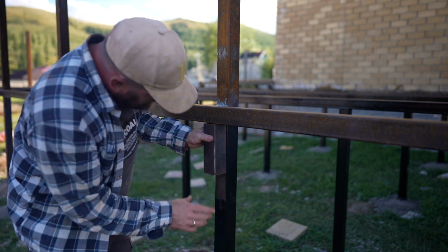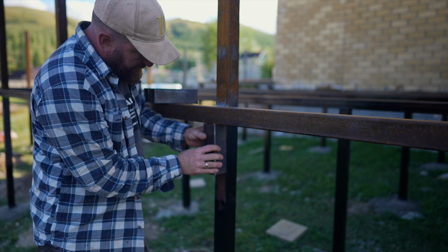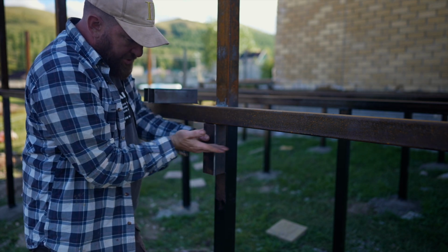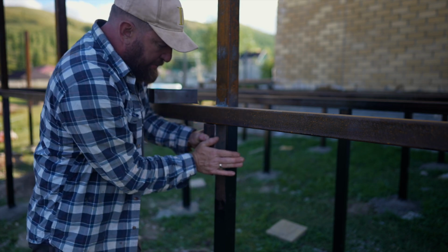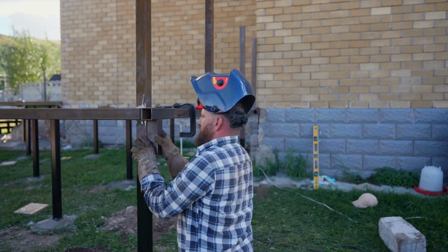So what I've done is I've cut 13 of these at 18 centimeters. This is going to sit here. Once the joist is on, the deck board is on, we're going to have 2 deck boards that are going to sit on here. It's going to stick out a little bit, which is going to be really nice. Something for the deck board to attach to. Cool. Let's get them joined on.